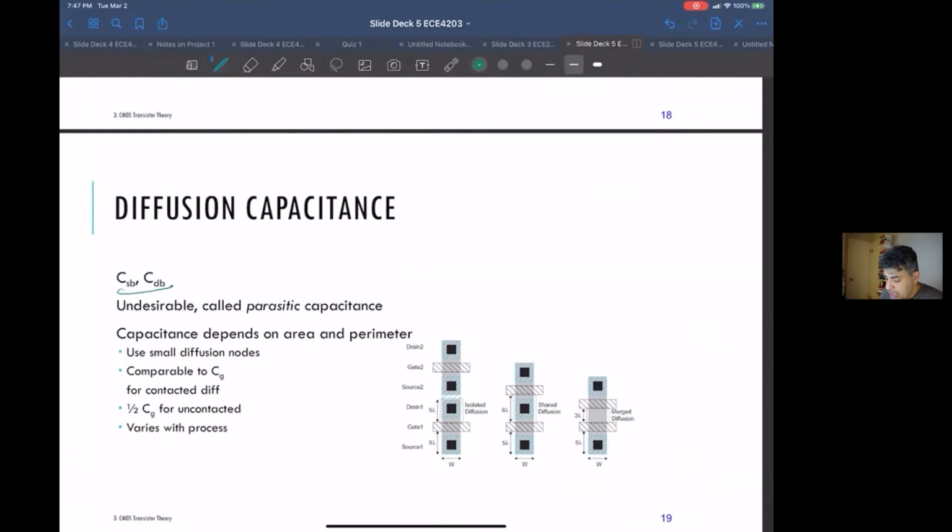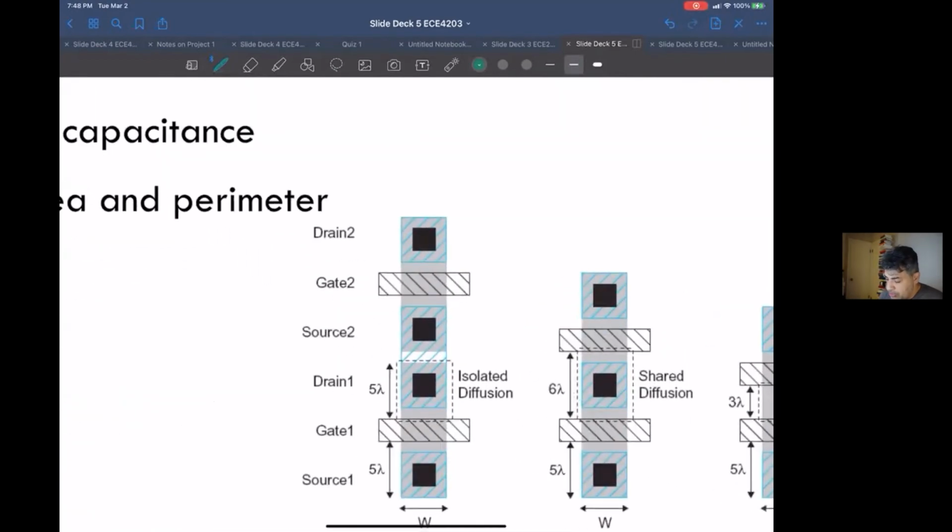So we want to basically lay out our transistors or do whatever we can to reduce these drain source capacitances as much as possible. And really, this comes down to a few options. So these are the options. This is a typical drain or source, or vice versa: drain, source, drain, source. The process has told you, hey, you need to contact this. I got a minimum size contact. Okay, well, that's the minimum.